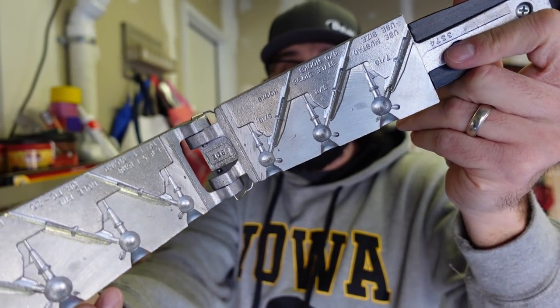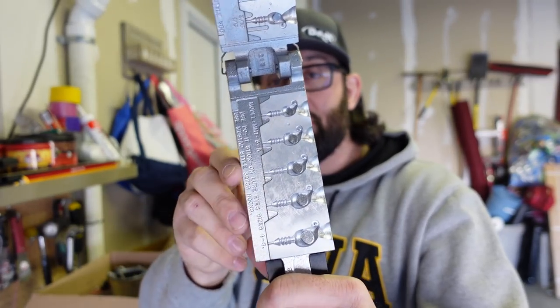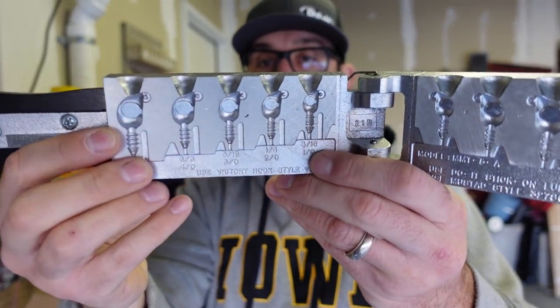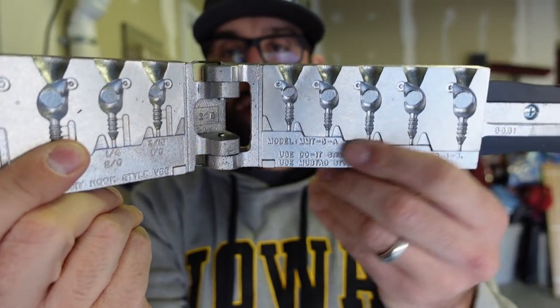I got the round ball head jig too. I'm going to have Randizzle over — we're going to do an absolute Randizzle-certified exclusive where he picks out the hooks, skirts, everything. I also got the Maniac Mullet Jig, which is like your typical swimbait hook. I got hooks to make the little 3/16th ounce, and the cool part is they have everything labeled on the molds — what hooks to use, what each slot size is for, hook length, everything. Like I said I've never done any of this, so this is fun to me.